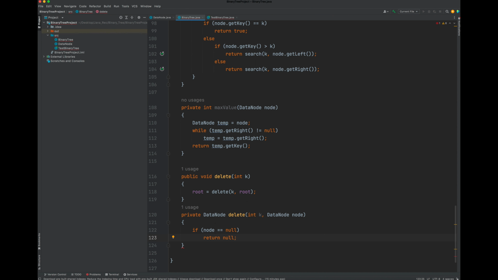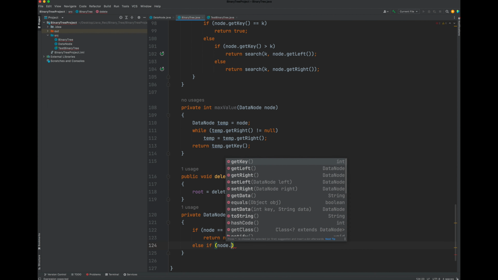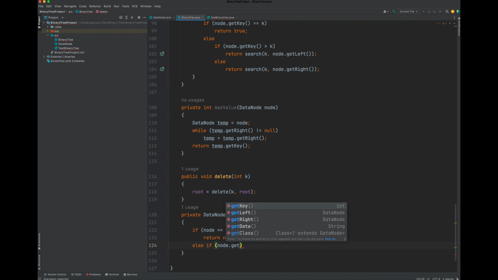Notice we still have a red squiggly line at the bottom there. That's because what else can happen? Well, else if node.getKey happens to be k.